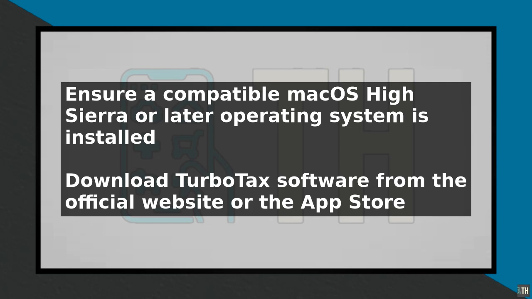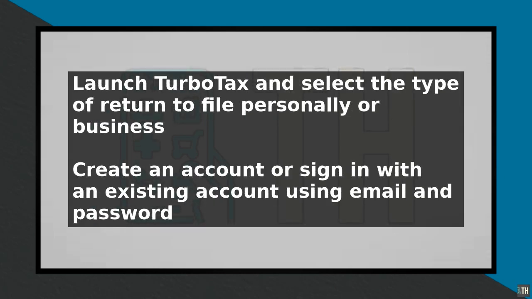After installation, launch TurboTax and select the type of return you want to file, such as a personal or business return. You will then be prompted to create an account or sign in if you already have one. Enter your email address and create a password to secure your account.